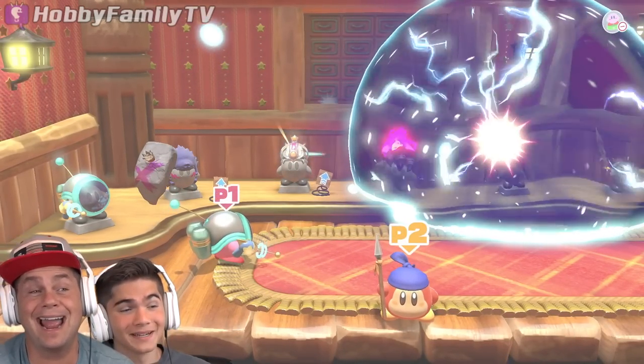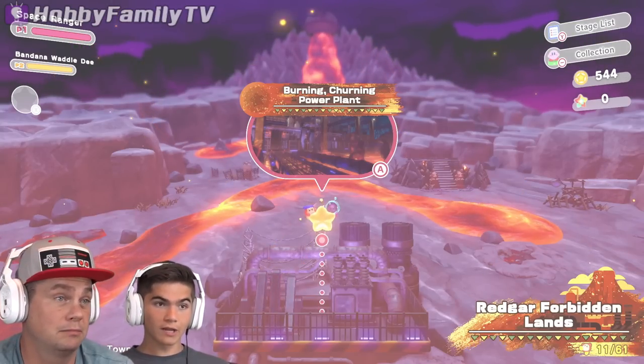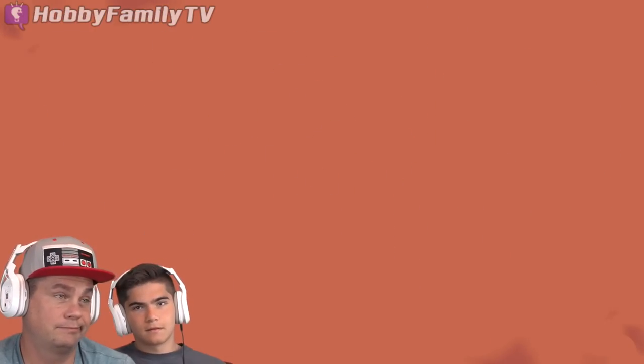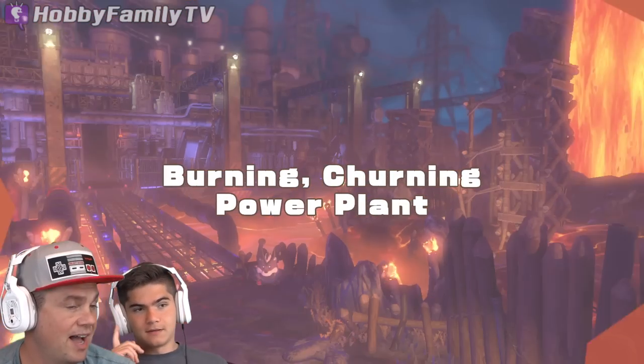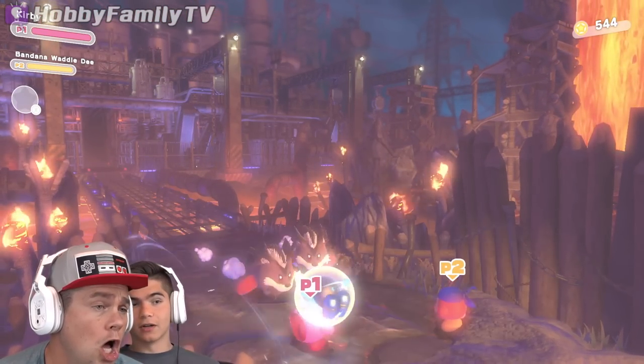Oh, epic. Man! All right, let's do the burning, churning power plant first. I want to burn him and churn the Wise Waddle Dee. Wow. You need to just take a breath. Everything's going to be fine. Everything's going to be okay. Now, let's... He even kind of gave me a smug look.